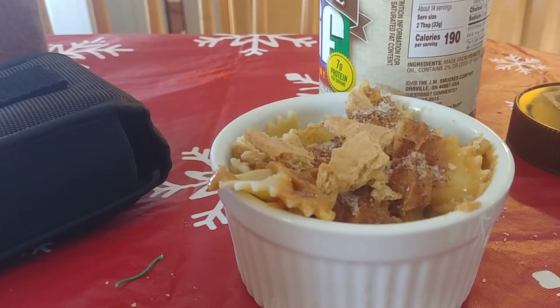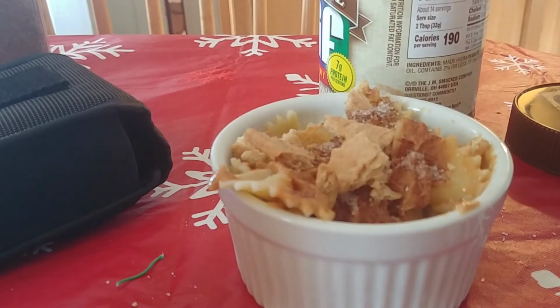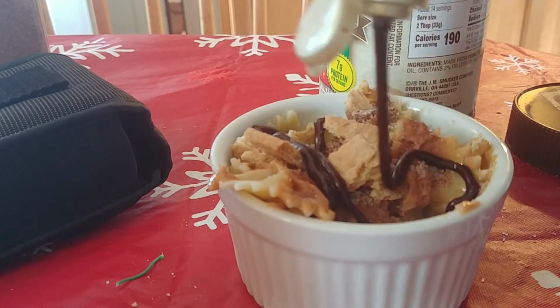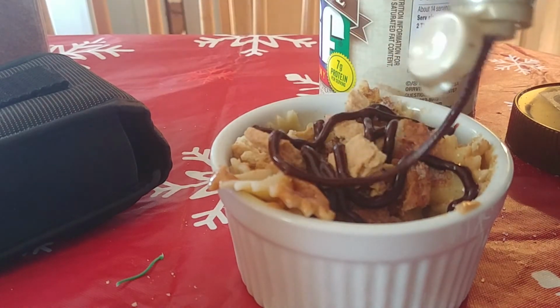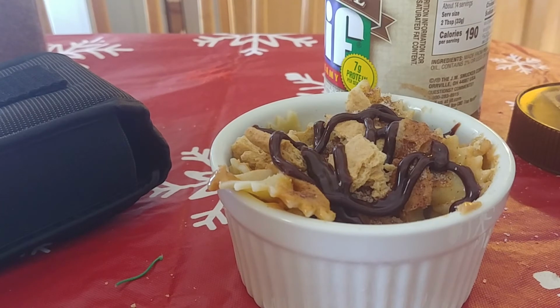I feel like there's not enough ingredients. Not enough sugar. Let me go get some more stuff. Some delicious. This will go great in here. Here we go. What else should we add? I love the taste of sugar. Aha!